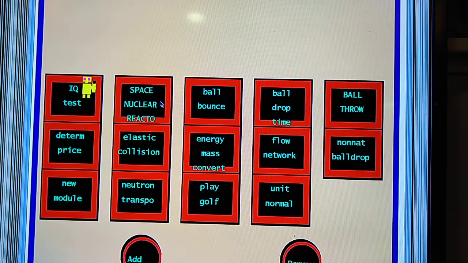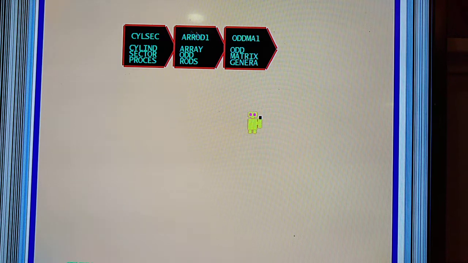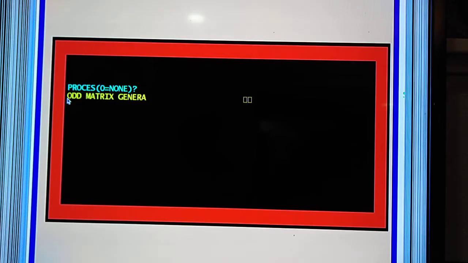Anyway, let me just finish off by doing this space nuclear reactor. Okay. So it has 3 sections. It takes quite a bit, maybe 45 seconds to kick off. So let's just go to the third one and click the last 1/3 of the processing. Okay, so it's talking about ALT matrix generation.